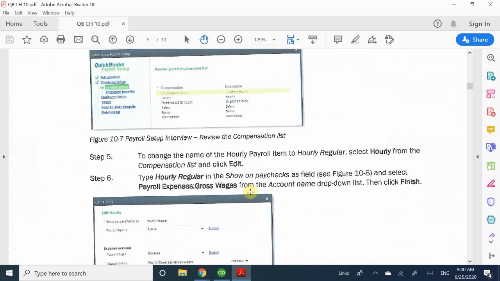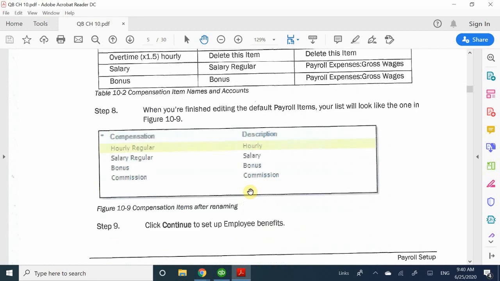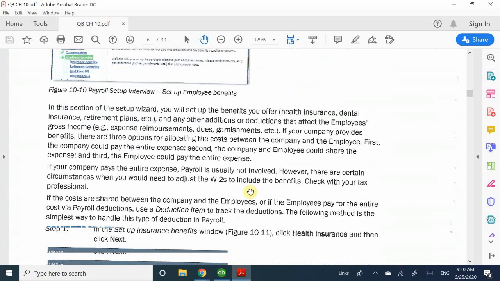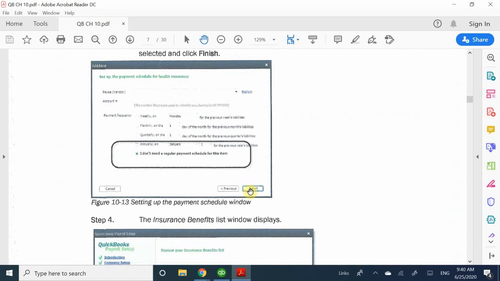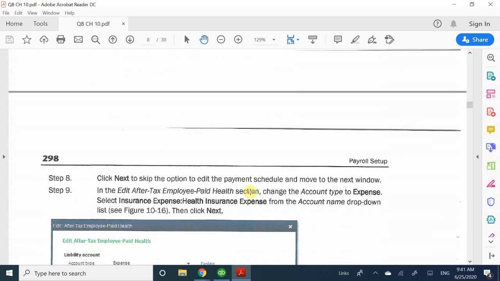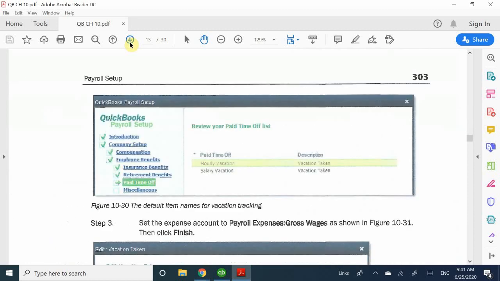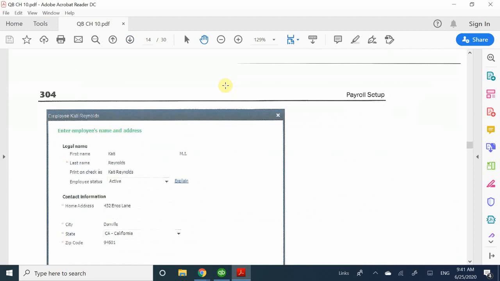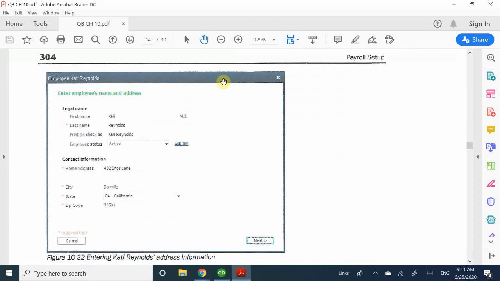So we've already skipped through this. I think it's page 304. Okay, so I have to keep going to 98, 99, 300, 1, 2, 3, 4. Okay, so Katie Reynolds, she's active.